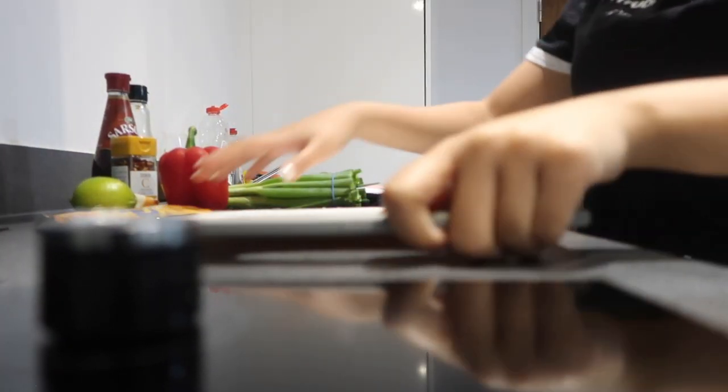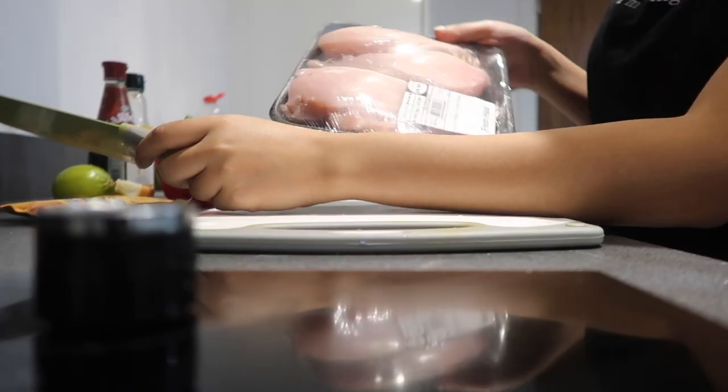I'm going to make only two of these because as you can see they're large breasts. In Wagamama's the chicken is usually diced like that, so that's what we're going to do — try and make it look as much like Wagamama's as possible. I know I can tend to just end up making it look very Asian style which I don't want to do. I'm just having trouble with the lighting, I'm so sorry guys.